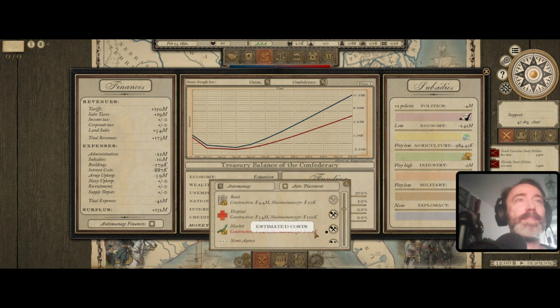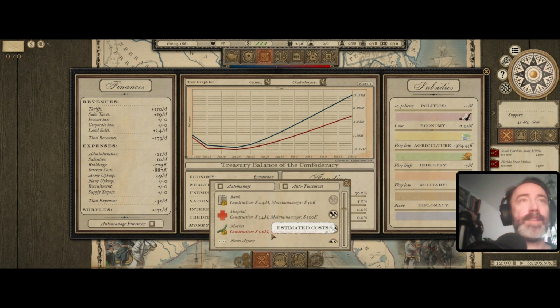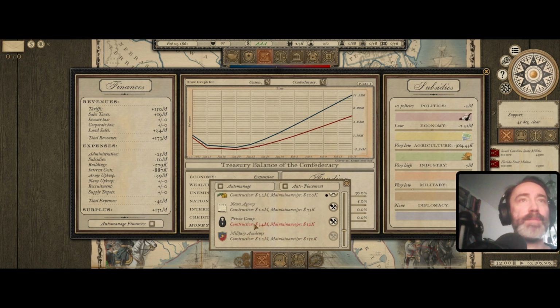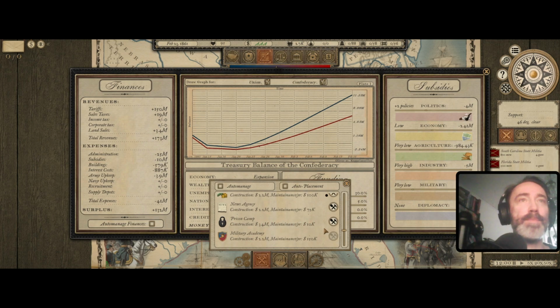Okay, federal buildings. Cool, this is new. I don't think we want to auto-manage. We will learn this, but a bank? I'd say you click here to build it, and a hospital, market, news agency, prison camp, military academy. Wow, you can build buildings now. Well, how many? Prison camps. Yeah. Maintenance 50k, 100k, 100k, 75k, 10k. Prison camps are cheap to maintain. Military academy 150k. That's the most expensive one to maintain, but it's not the most expensive one to build.